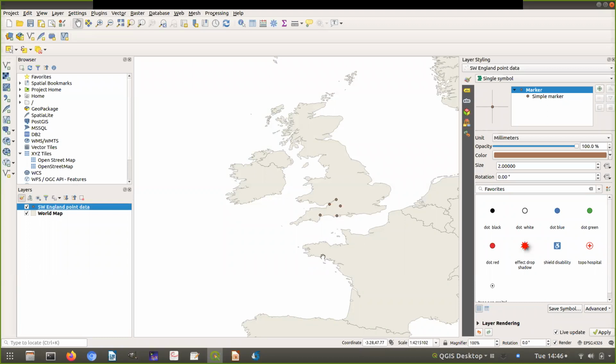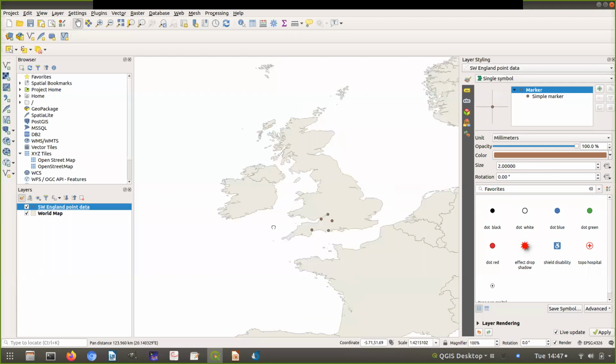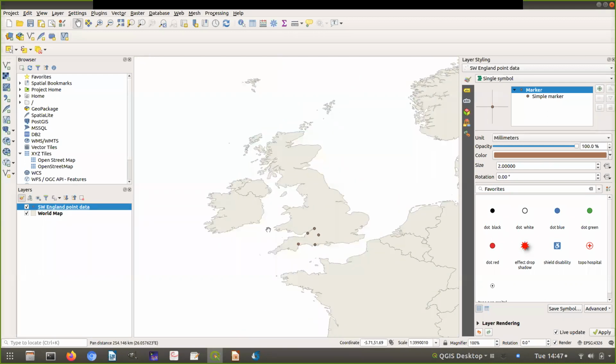So just when you're reading in your data and it puts it in a different place, I've listed some of the coordinate reference systems that I default to and try, and I've listed them in the handout. So give one of those a go and see if one of those fits your data. Again, if someone wants to chip in and knows any more about this, that would be great.